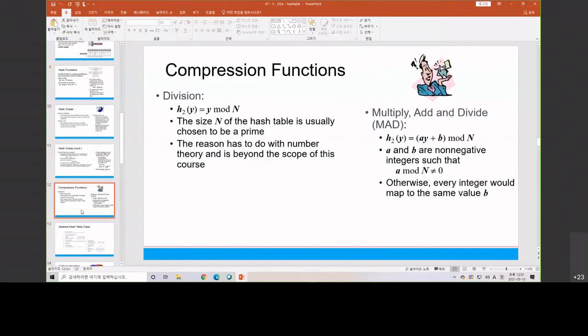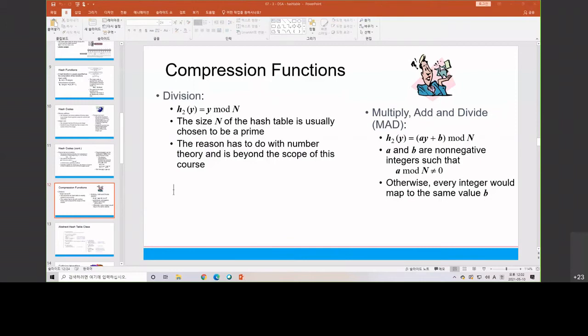There are several ways of doing the compression function. For example, we can just do the division. If we have y mod n, it means the number y is always within the size of n. In the queue we already learned about those things.